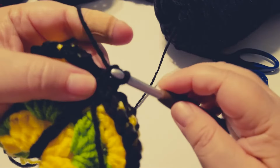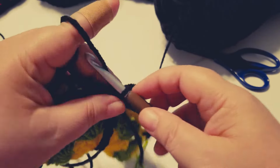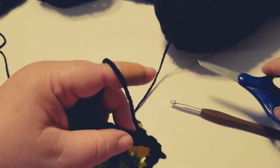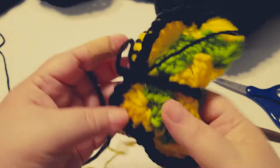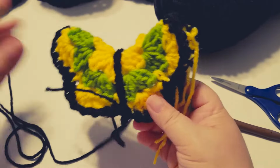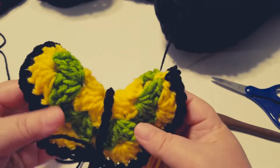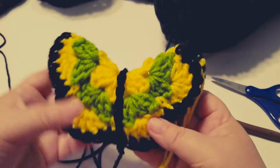Okay. I'm going to do a slip stitch. Okay. Done. Slip stitch done. Then I'm going to yarn over and do a chain, pull up a loop, and I'm going to cut it just like we did for all the other ones, and I'm going to give it a tug. Now, see, we have these little strings, but now we have our butterfly.